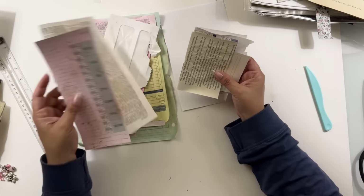When you're building your signature, you can get as detailed or not as you want. So meaning nothing is really set in stone. Even though I have a paper that is maybe full size, once I'm creating in my journal, there's nothing to say that I can't cut that paper down or I can't extend it by adding some tape and another piece of paper. So you can be as meticulous as you want in this area.